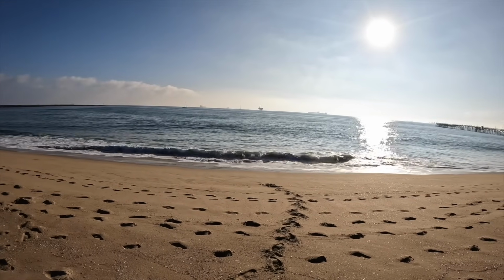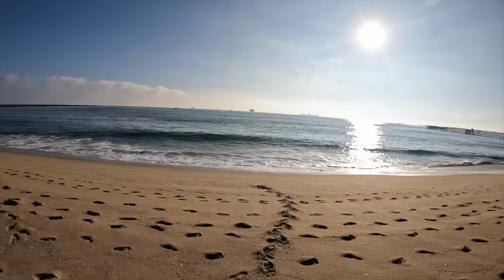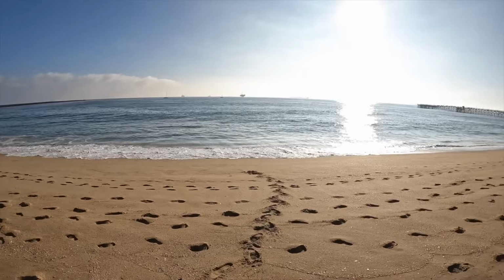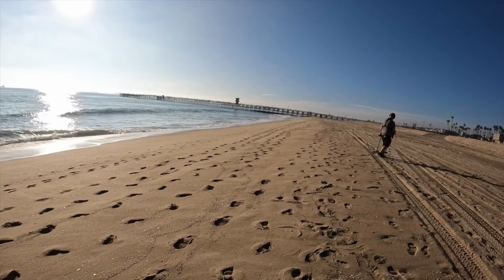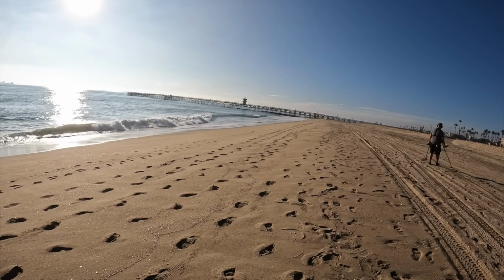These little boats out at anchor out there, just so pretty and serene. Really, really doesn't get a lot prettier. Got a little family on the beach playing down there. We had some military guys over here doing some sort of training. They're gone. And yeah, so if we don't find a single thing, we found this.